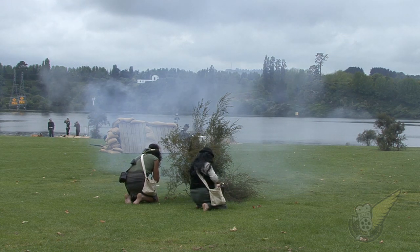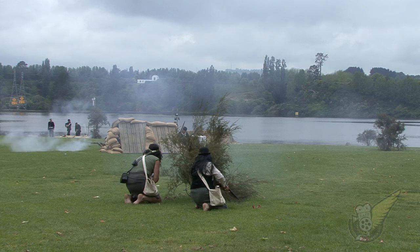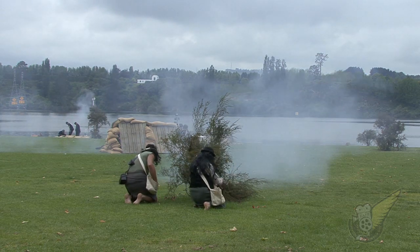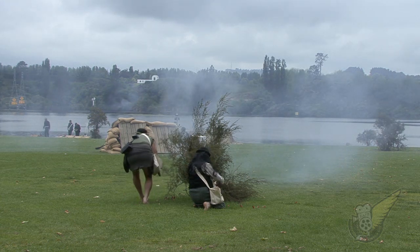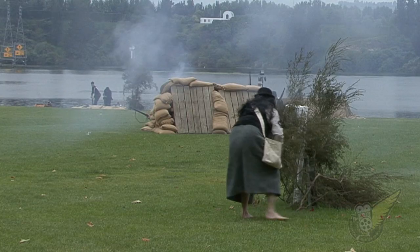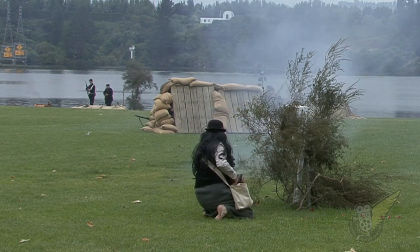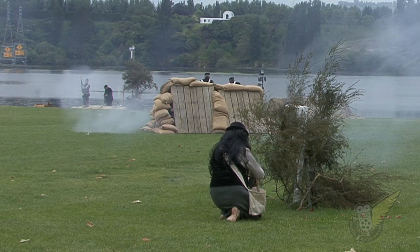I'm going to tell you a little bit about the firearms here. The firearms in the 1860s fired a pure lead bullet, or a ball as they were known, and these are much larger caliber than modern military rounds. 58 to 72 caliber was typical. Now the lead ball would mushroom or fragment when hitting bone. Even flesh wounds were potentially fatal, as the ball was prone to push pieces of clothing into the wound, which then became infected. So what we have here, we have the regiment who are trying to march on this pass, which is being defended, of course, by the Maori defenders there.